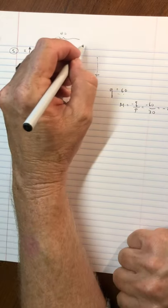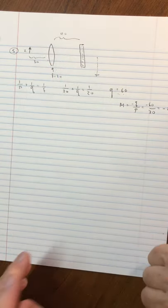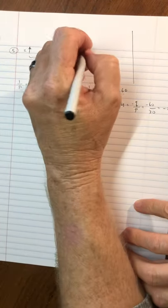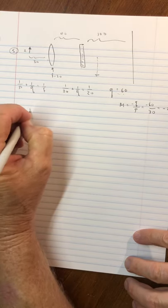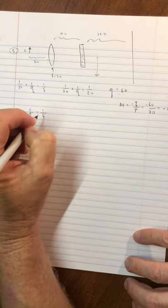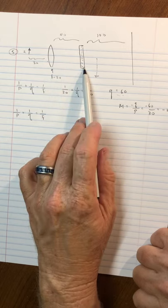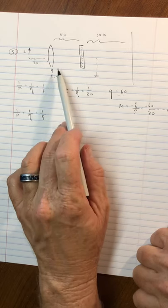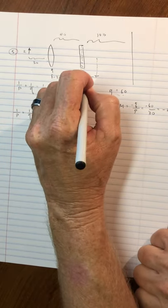But what ends up happening is there is a lens, and we're not really sure what kind of lens it is. Although I guess that's what we're going to find out in Part A. Part A says what is the focal length. The goal is to get the image on the screen, which they say then is another 100 centimeters from this lens. So if we apply then our equation for the second lens, knowing that the image from the first lens right here is the object for the second, this distance is 20.